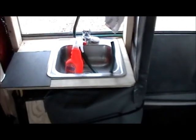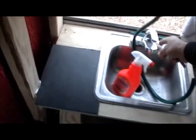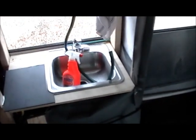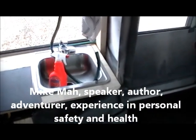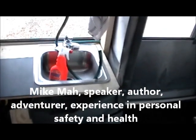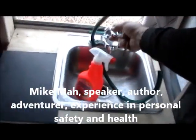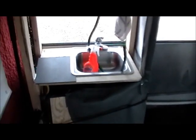I put a sink in, and it's gravity fed. The water's up here, and then you just open the valve like that and run it down. You can also have it, and I did have it originally, I had it turned around the other way. The hose ran down here and hooked up to the faucet. The only problem with the faucet, there's a little bit of water coming down. That's no problem. The problem is it was freezing, because like I say, I'm still not living in this thing. I'm just preparing it, and that was too cold, so I hated to leave the water in there. So that's why I redid it like this, so then I can just let the water out.